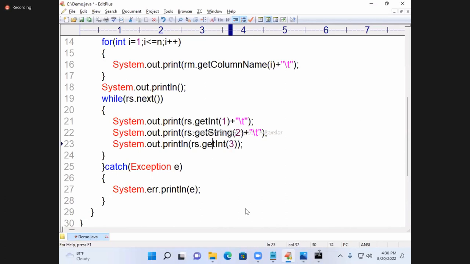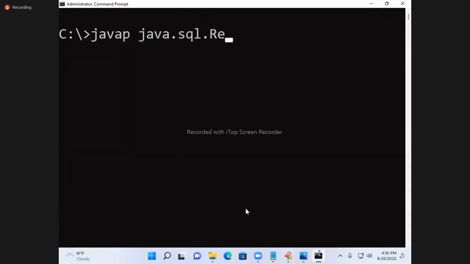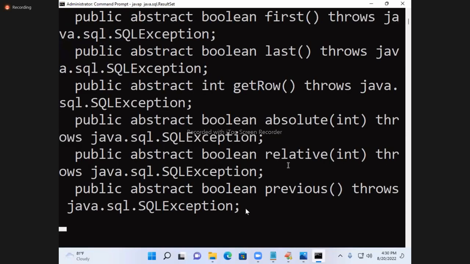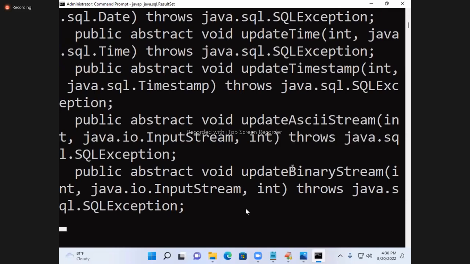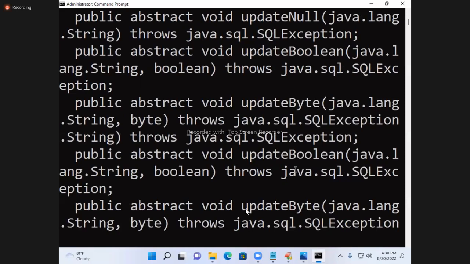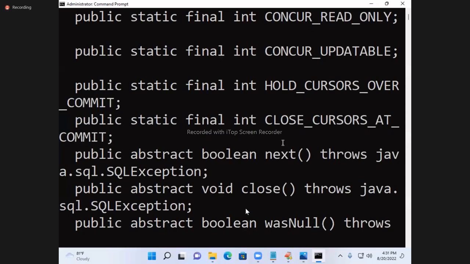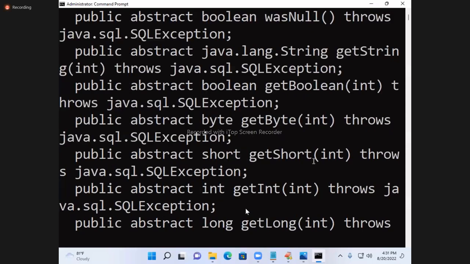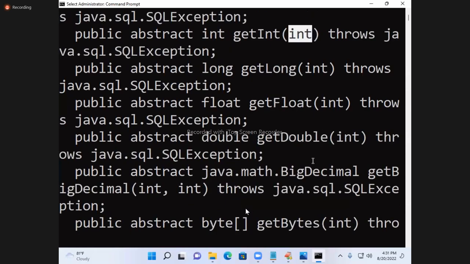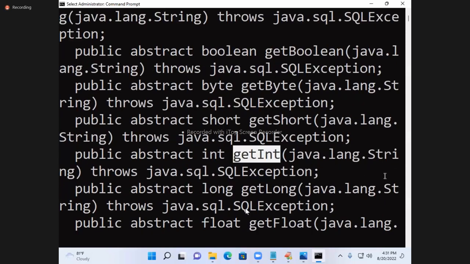You can see here java.sql.ResultSet. You observe here many methods are there, no? Just observe here getInt, here the parameter is integer, but if you scroll down, the same method name is there again. Say getInt, method name same, but the parameter is string.